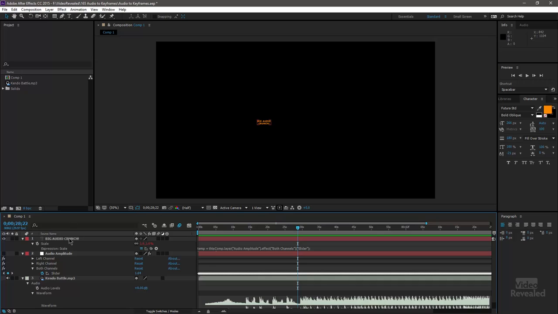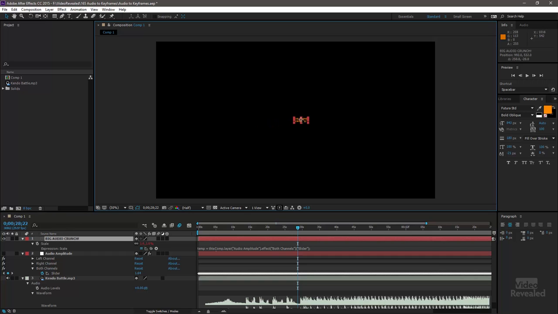So really, you could add any keyframe. You could use the pick whip and point it to that other file. Now, just for fun, because we're working with an audio file, I thought, wouldn't a waveform also look good in here? Oh, okay, let's do that. Let me center this first before I do anything else. Okay.